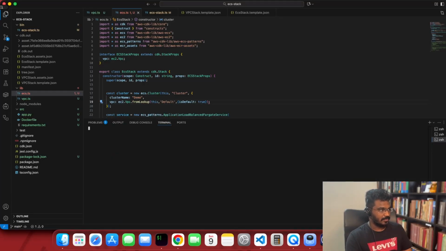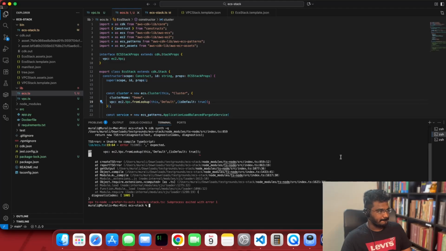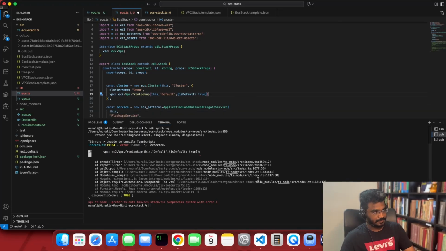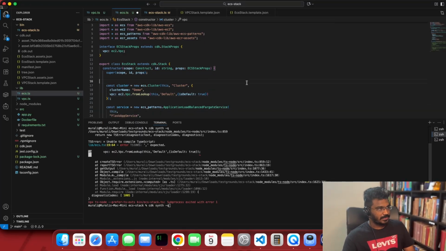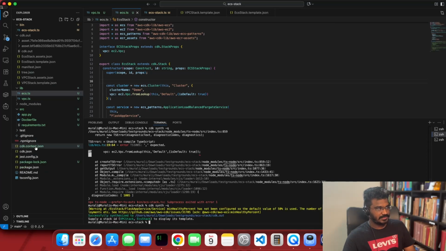Okay, now let's synthesize this. Syntax issues. Okay, let's synthesize this once again. Yeah, now we can see that the CDK context file got generated.